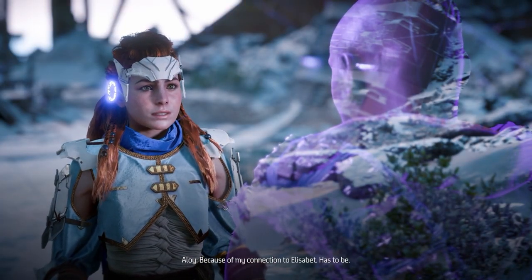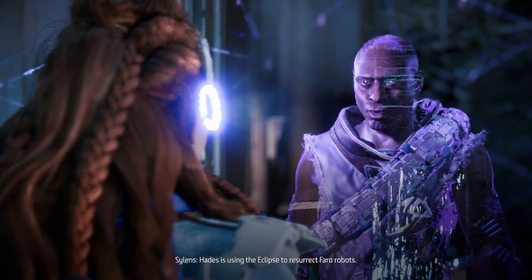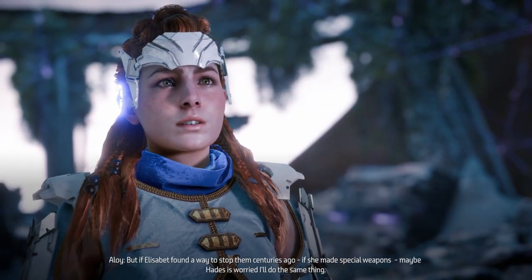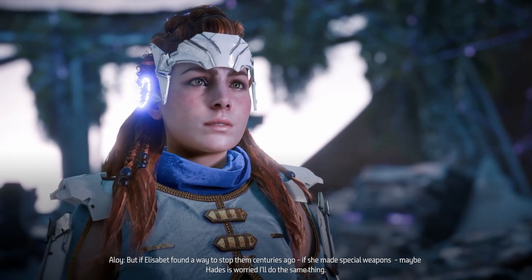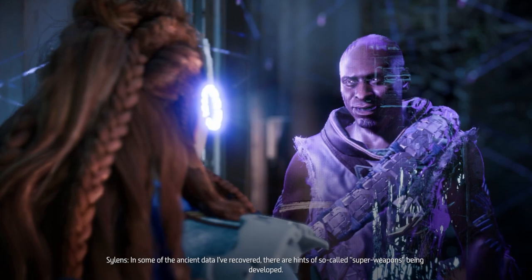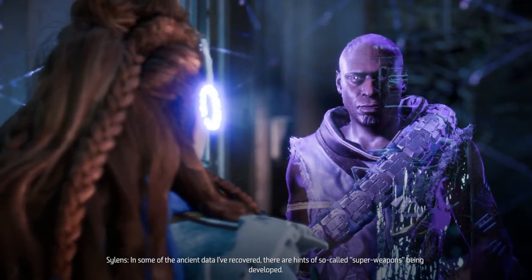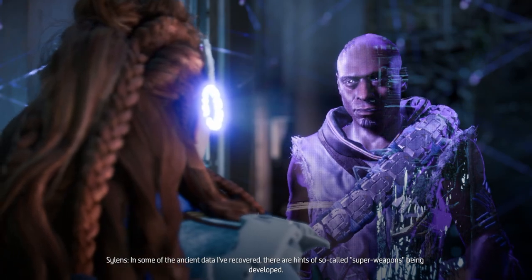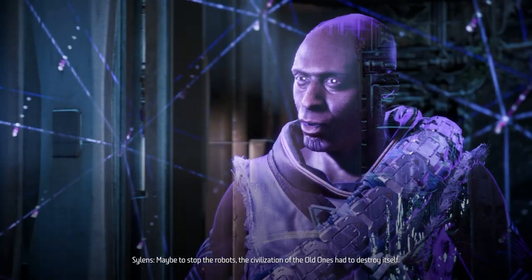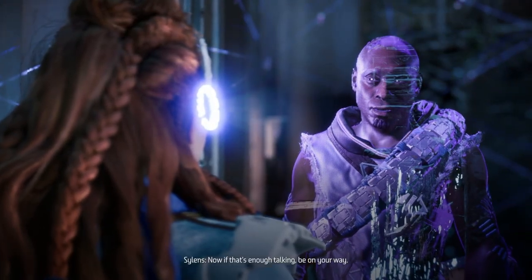Because of my connection to Elisabet. Has to be. Hades is using the Eclipse to resurrect Faro robots. But if Elisabet found a way to stop them centuries ago, if she made special weapons, maybe Hades is worried I'll do the same thing. In some of the ancient data I've recovered, there are hints of so-called super weapons being developed. Maybe to stop the robots, the civilization of the Old Ones had to destroy itself. Now, if that's enough talking, be on your way.